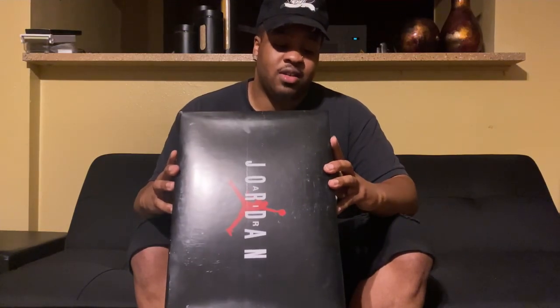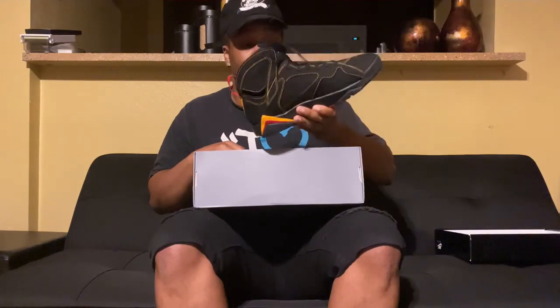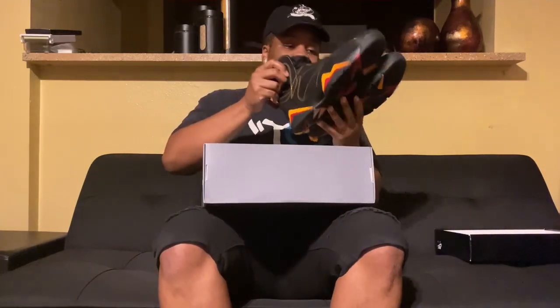With the colors here, we got black, citrus, and varsity red. I am a size 10. I got my pair from GOAT, so I got mine a little early. They didn't cost too much. These joints ain't really going for that much on the resale right now, so if you did want to cop them early, you definitely could have, because they're not going for that much.